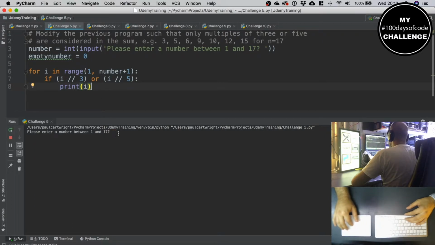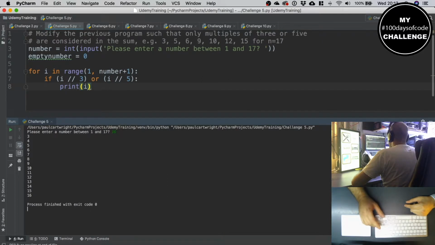My mistake, I think. So let's try 16. So 16 is divisible by 3. 16. I don't know how 4 gets in there.